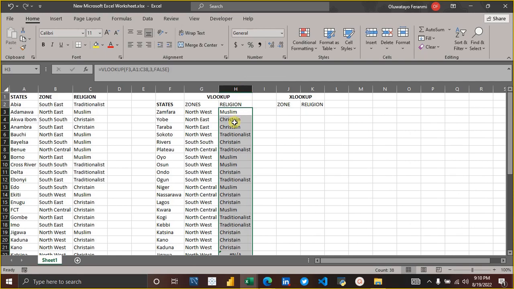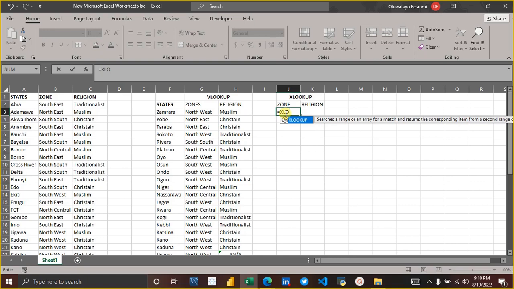So now let's see how it is done with Xlookup. In Xlookup, it is a little bit strange. The syntax is different, but I believe Xlookup is simpler. So let's go ahead with Xlookup. If you are not using the latest version of Microsoft, which is 2021, I don't know if 2019 has it, I think it has it. If you are using 2019, 2021, and Microsoft 365, then you have Xlookup. If you are using other versions, you don't. So Xlookup. Now lookup value.